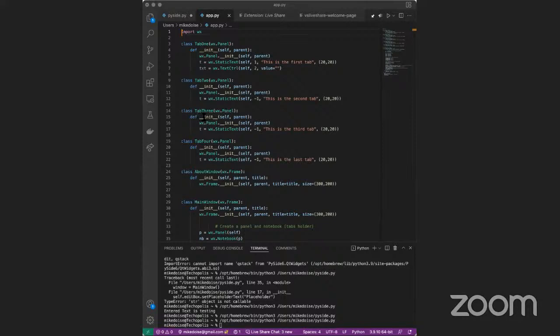Main window = MainWindow(None, "Test App"), so that's the title of the main window, and then the kicker: app.MainLoop(), and that's it. That's the two applications in the two languages, the two frameworks.